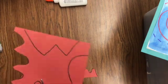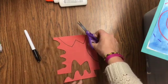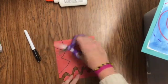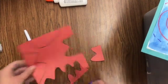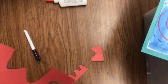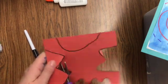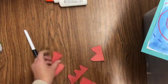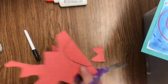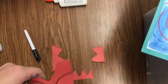I'm going to cut the other pieces on the sides. And I really want to make sure that I'm lining my pieces back up so that they fit like a puzzle and that I don't have them upside down or backwards. So I'm going to finish these last two. Once I get these other ones cut out and you get it lined up like a square, all you're going to do is flip the cutout pieces over and then you'll glue them down.